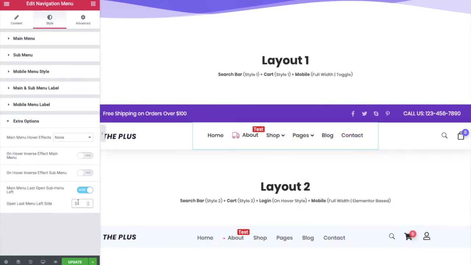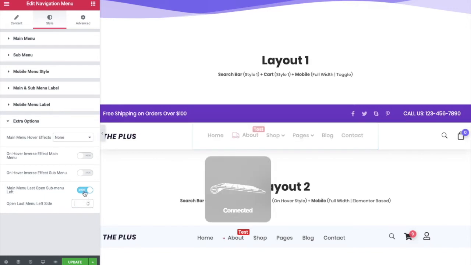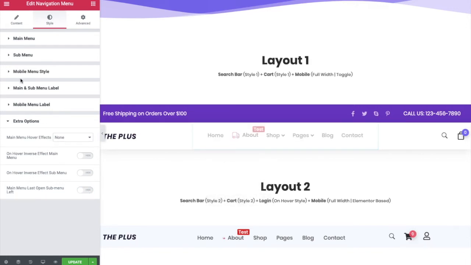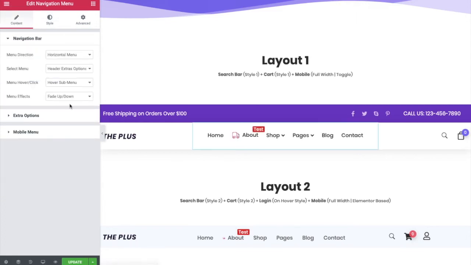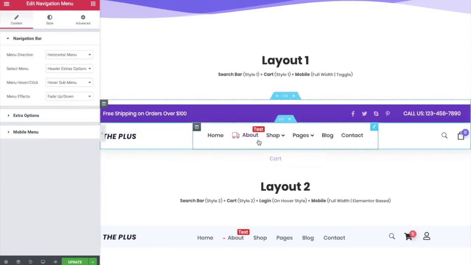So this is the option for that. So all of these options are for the navigation menu part.